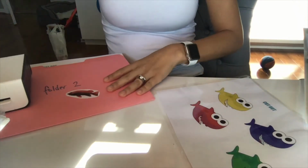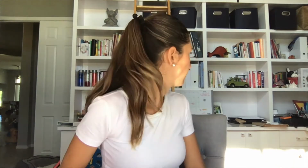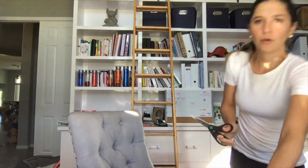The other thing that I wanted to tell you is that you do not have to put the book together all at once, because you might not be using it all at once. I need scissors, hold on. So you can print them all and then just start laminating as you work through the lessons.